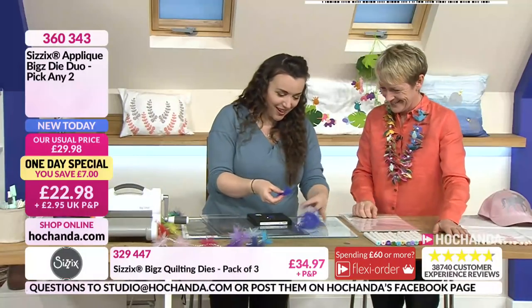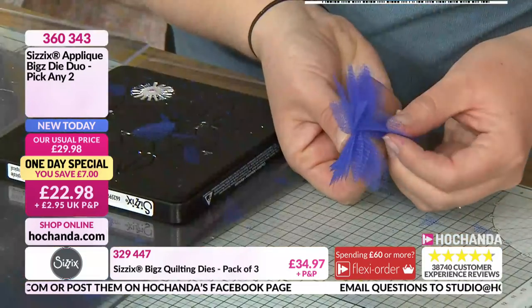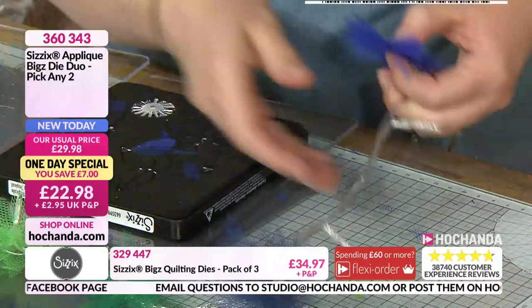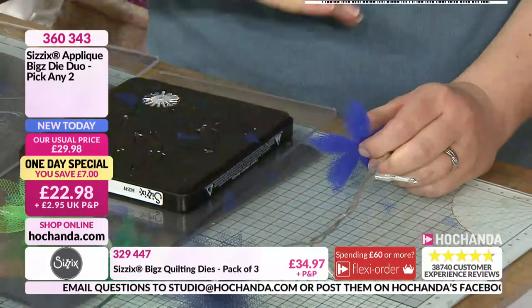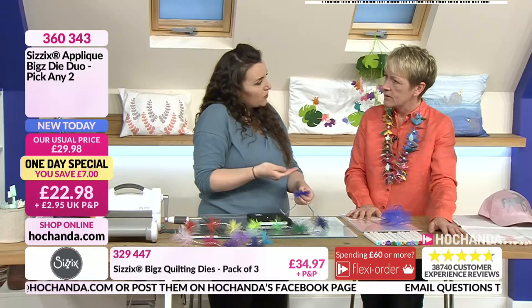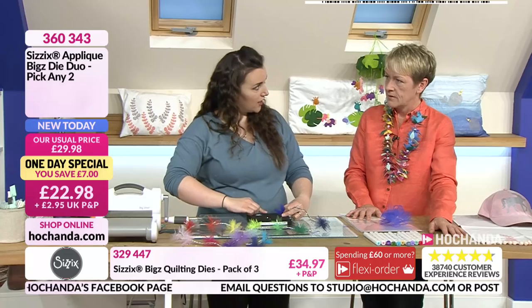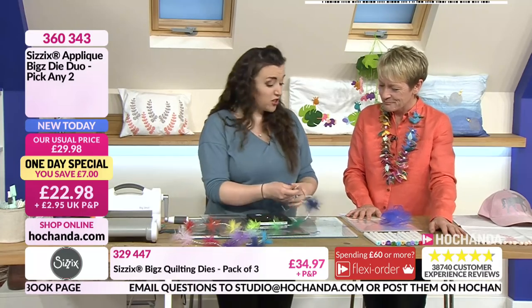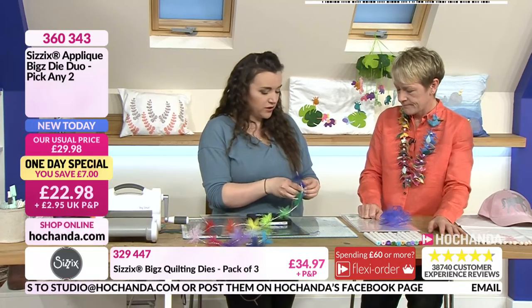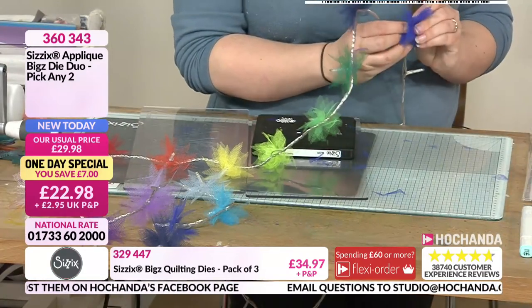So then I've got, can you see how many? There's just a whole load of layers just there. Oh, that's lovely. And then because they've got the little hole in the middle, I'm going to get my fairy lights. Did you fold the organza? Yes, I concertinaed it back and forth on itself. I tend to do a concertina rather than a straight fold, because otherwise if the middle layers move, you can't see. Whereas if you concertina them, you can check every time that they go to the front edge of the metal blade. That's a great tip. It means you're less likely to get bad cuts. Yeah, like with anything, you measure twice, you cut once. So spend a little bit more time folding it and you'll have a little bit more accuracy.